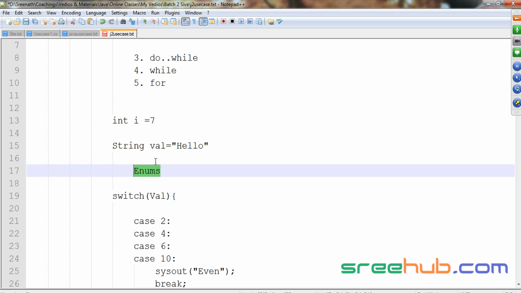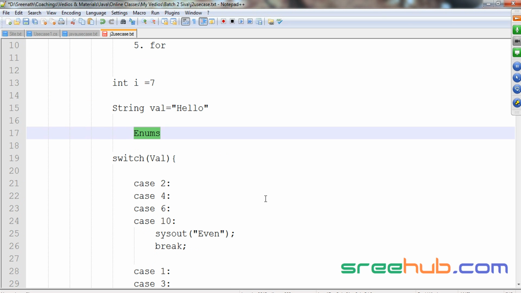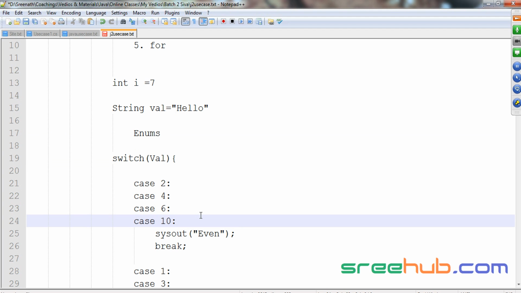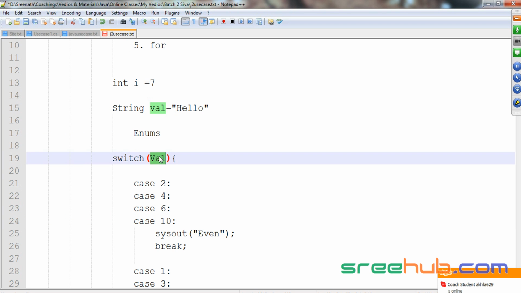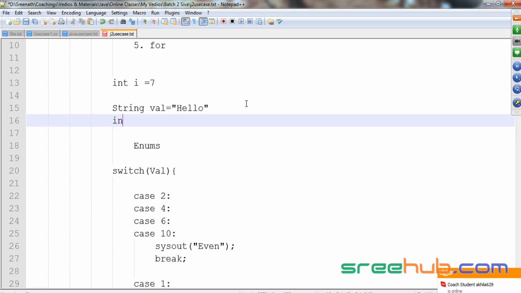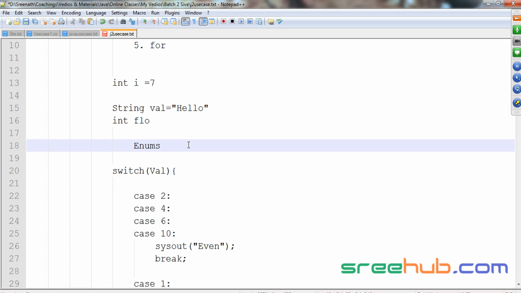You'll be learning this in the Java concepts, right? When you actually come to enums, I'll again explain how to use enums for switch conditions. If you have some idea on enums, you will be checking out how a string can be converted into an enum in order to use switch. That is very important, and you will be using it more in real-time applications, because you will never have direct enums in there. Sometimes you have to convert a string or an int, or let us say a float, to actually make use of switch. We'll come to that part when we get to enums.